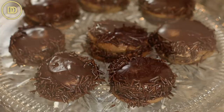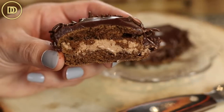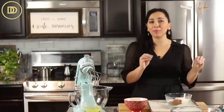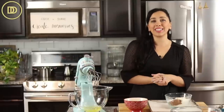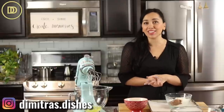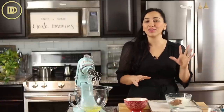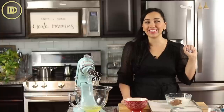Traditionally, they're made vanilla flavored and I did share my recipe for that dessert about a year ago. I use the same base recipe except I made everything chocolate flavored. This recipe was requested on my Instagram stories — you guys asked for it. I honestly had never had it before, I've never even seen it, so I recipe tested and I created my version at home and it is going to be better than anyone that you've had at a bakery. I guarantee you that.